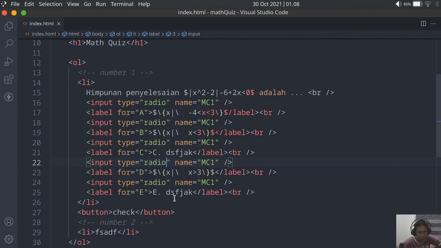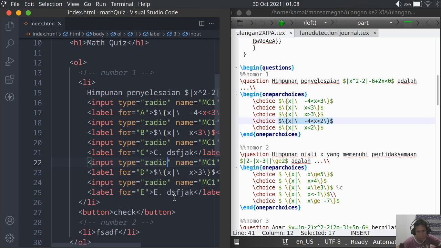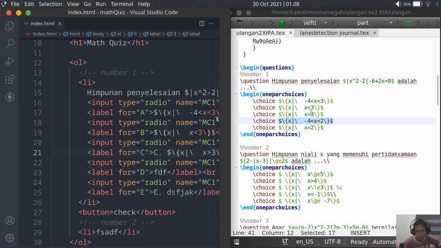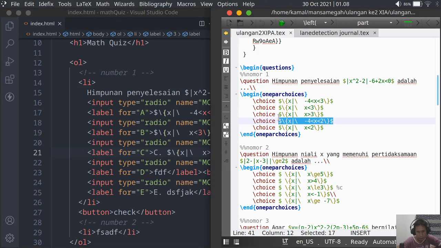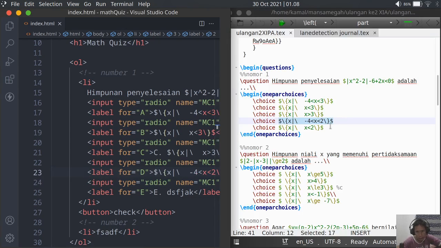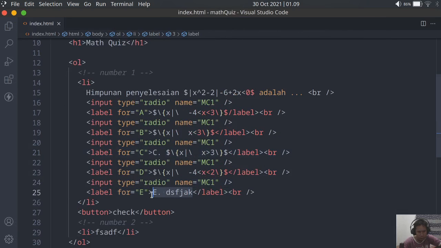So we paste in the wrong position. Now this is C here, and this is D. This is D, and this is E. Is that working?